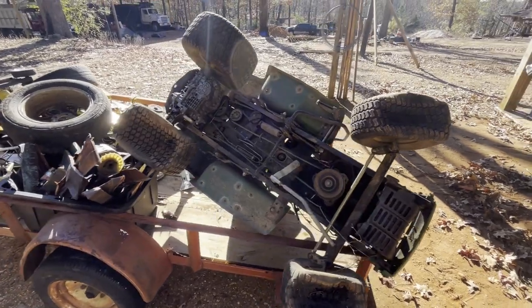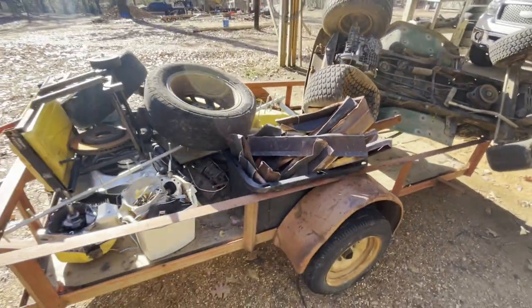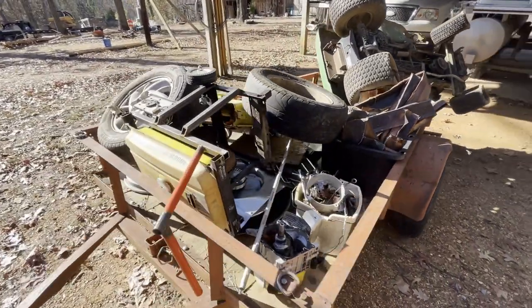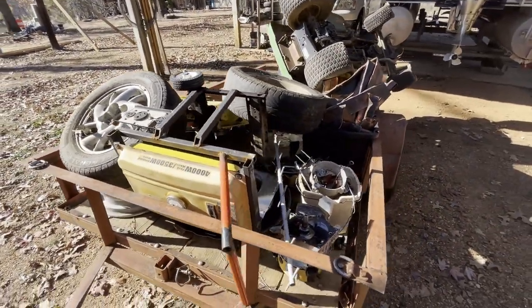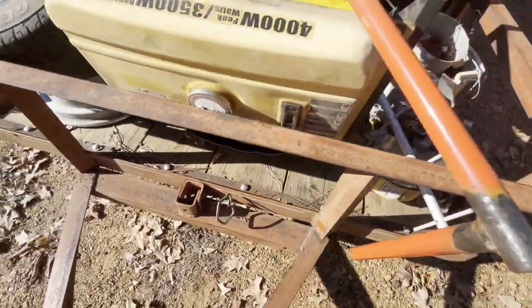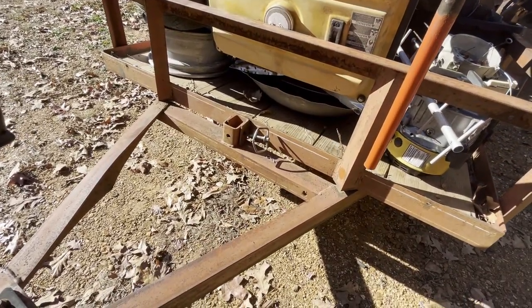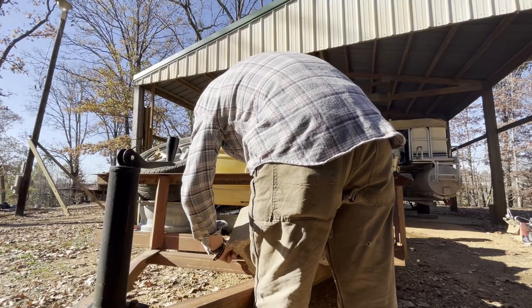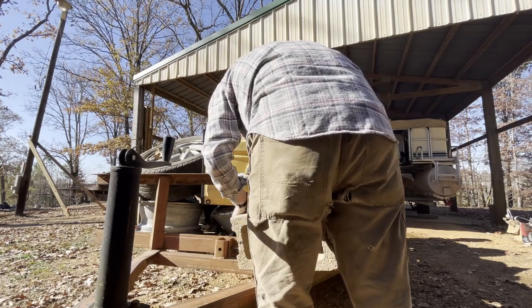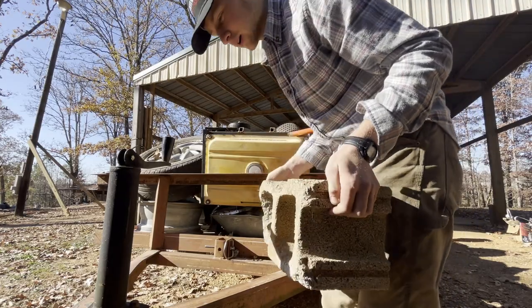All right, so I got me a load of scrap metal here. Bunch of copper too. Hoping this is enough to pay for an oil change for the Trooper. I just can't seem to get this pin in. This is a tilt trailer. I gotta get this pin in so I can hit the road. Cinder block works every time.